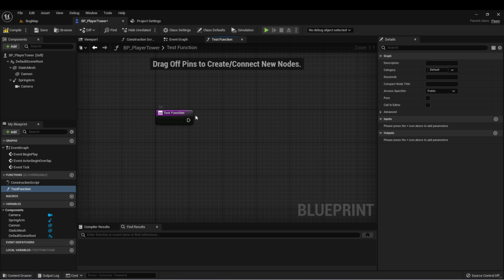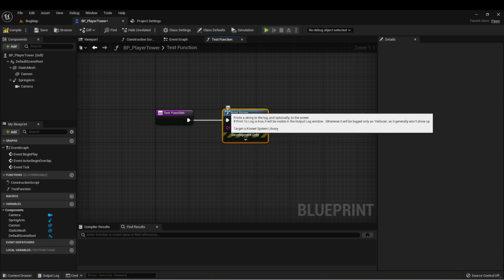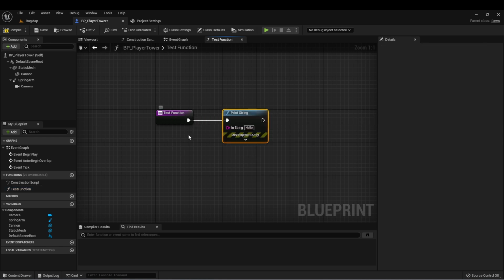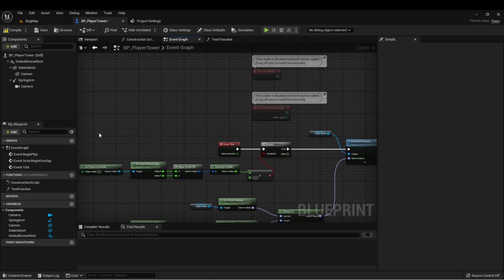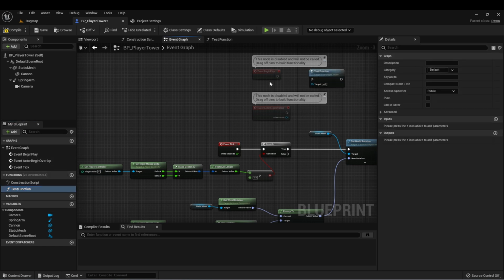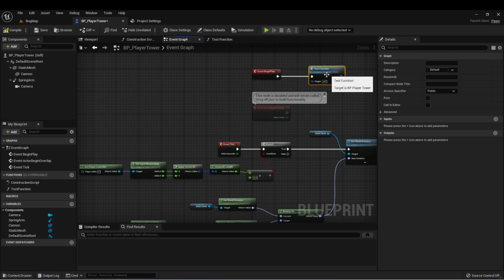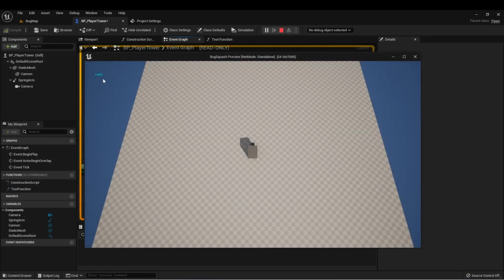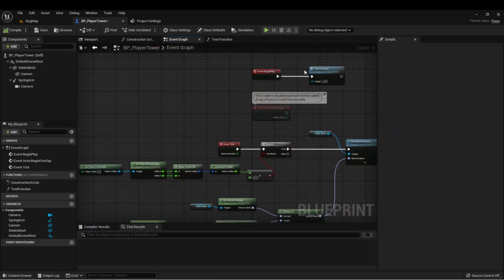And then we can use our own nodes within this function to define what this function does. For instance, we can use a print string. Now every time we call this function, test function, it'll print to the screen. We can test this by going back into our class, dragging our test function out, and plugging into our begin play. If we compile and press play, we'll notice that we typed hello to the screen. This is very useful if you have blocks of code that you want to call throughout your blueprint, and you don't want to keep rewriting them every time. You can collapse them into a function and then just have one node in your graph that has all of that functionality built into it.